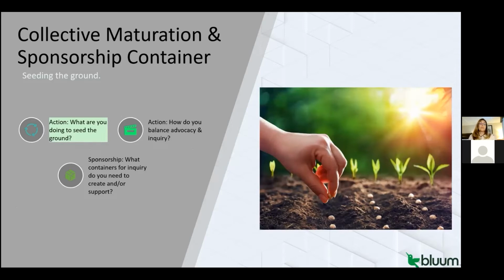So after you've stepped into your role as a leader and defined what that's going to look like, to continue the work, you need to seed the ground. When you seed the ground, you're bringing together a core group of committed stakeholders, like we said before, but you're really starting to plant those seeds and bring in people that are going to move your initiative forward, along with that core group that is part of your technology leadership team.